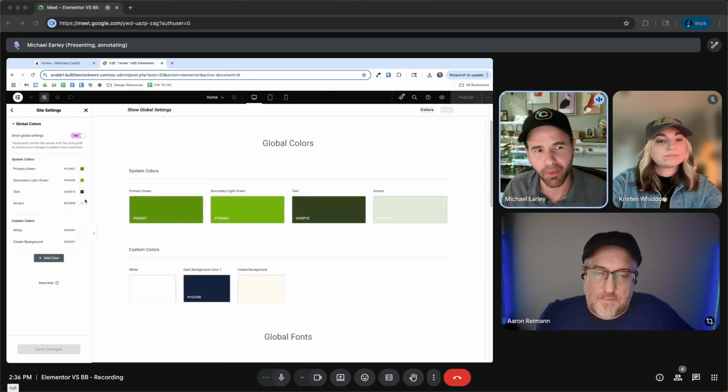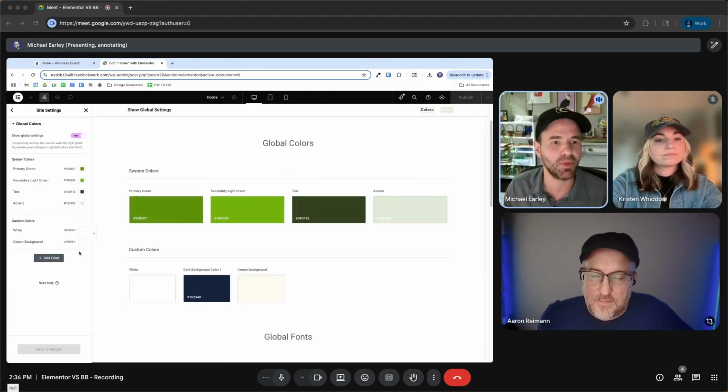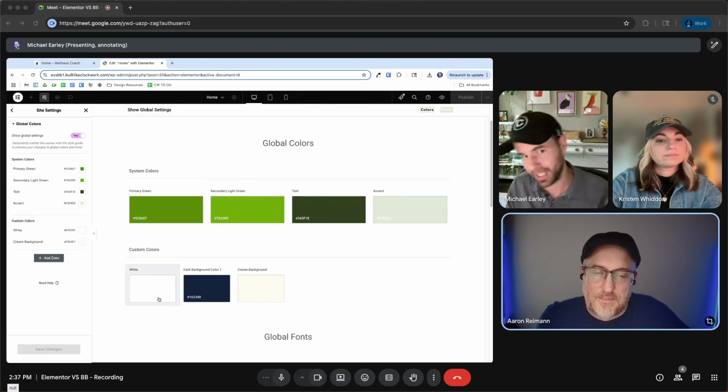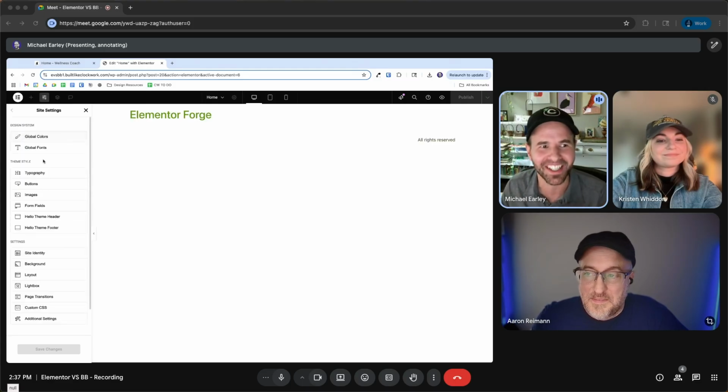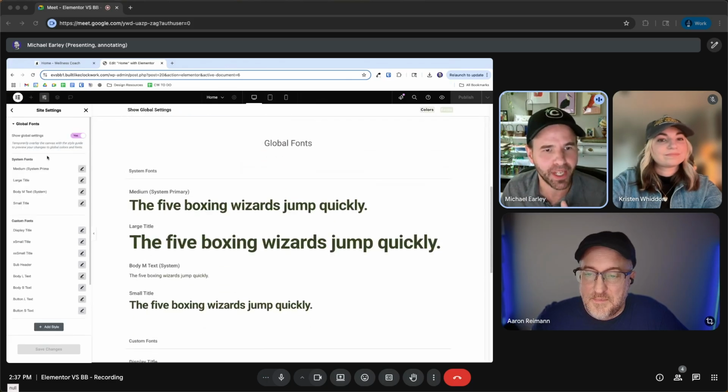Also, since they're set up like variables like this, if your client ever comes to you or you decide that you want to change the primary green color, you can do it in one place, and your whole site will adapt to that, and that's so helpful. I remember the old days of site building. You'd have to tweak a color, and you're like, oh, I have that in the code maybe 30 times. You could do a search and replace, but that left you a little unsure, a little uneasy. So nice to have these variables set up in there.